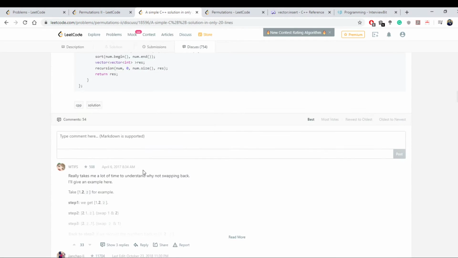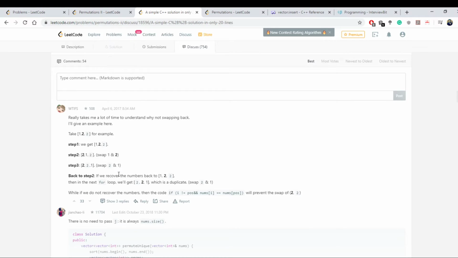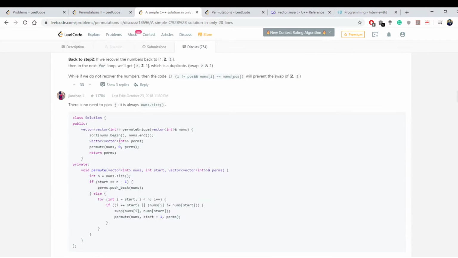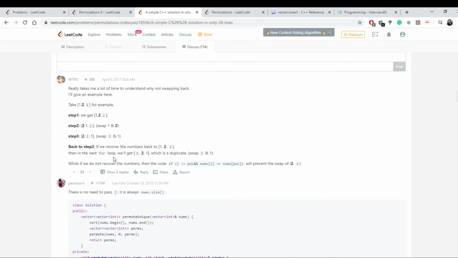Okay. If we do not recover the numbers, then the code will prevent the swap of this.